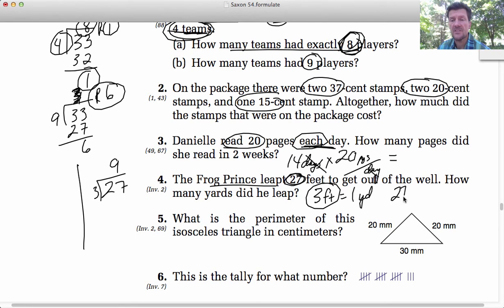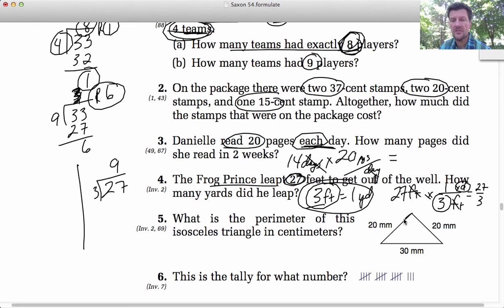And again, if you want to look at the unit multiplier, this is a good practice. You're going to take your 27 feet that is given, and then using this conversion right here, 3 feet is equal to 1 yard, you're going to multiply by that conversion. You always put the unit that you're trying to get rid of, which in this case is feet, in the denominator, and then the one you're going to, yard, in the numerator, and then put in these numbers. 3 feet, 1 yard, and this tells me what I need to do. In order to cancel feet and go to yards, I'm going to take 27 and divide. Notice 3 is in the denominator here. 27 over 3, 27 thirds. So 27 divided by 3 is your 9.